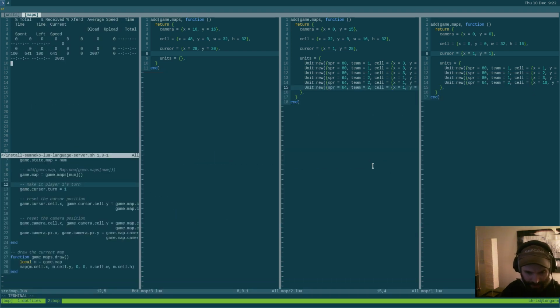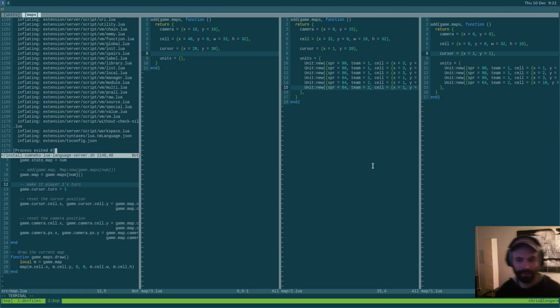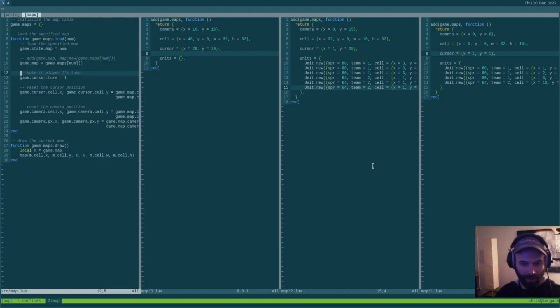That's new. Let's install that language server real quick. Maybe it's good. I don't know. What was I doing? Map.lua? Maps.lua? Where was that?